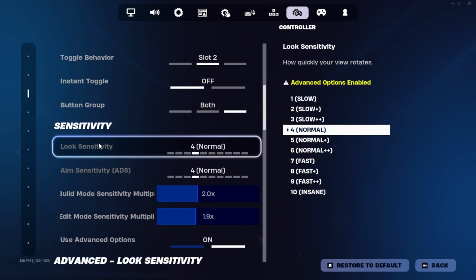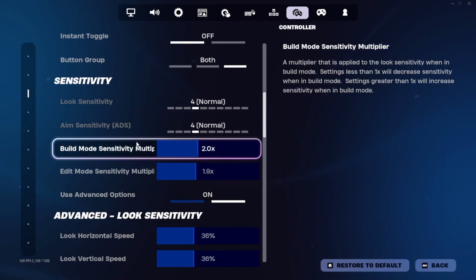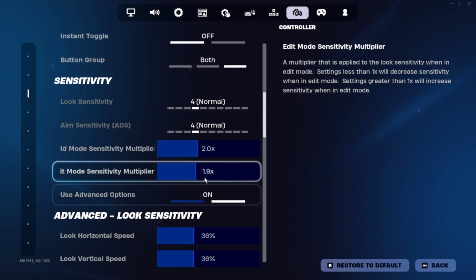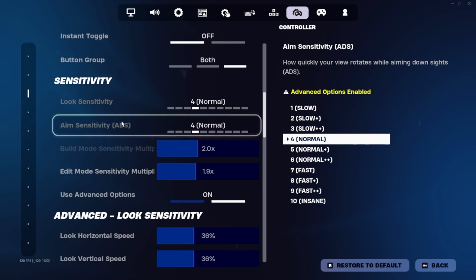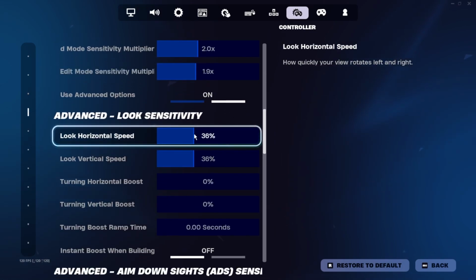I'm not gonna lie. Make sure you turn on advanced options, and then you're gonna look at your sensitivity. 2.0, 1.9. These here do not matter. Advanced options on. Yeah, I already said that.